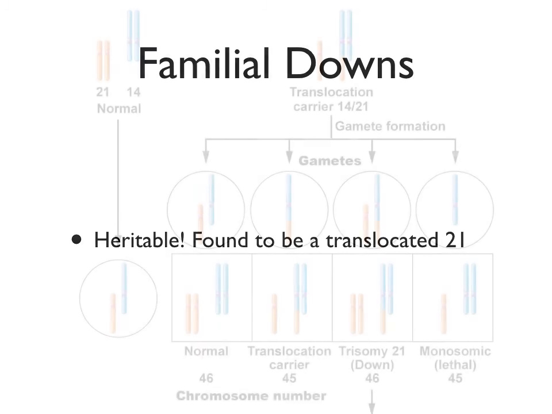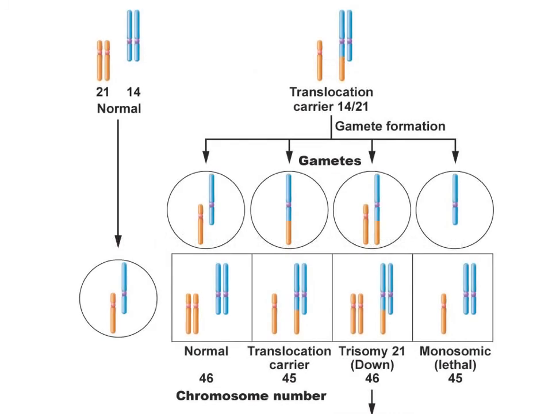Let's take a look at what that looks like. And so on the left, you can see a normal individual that has 2 copies of chromosome 21, 2 copies of chromosome 14. And when they produce a gamete, that gamete, bottom left, has 1 of 14, 1 of 21. But what's interesting is that individuals in these families that were producing high numbers of offspring with Down syndrome had a normal phenotype. They looked normal. They did not have Down syndrome. But when their chromosomes were examined, it turns out that they only had 1 chromosome number 21, which is weird. They shouldn't have been able to survive.